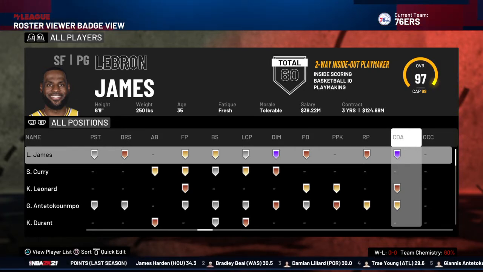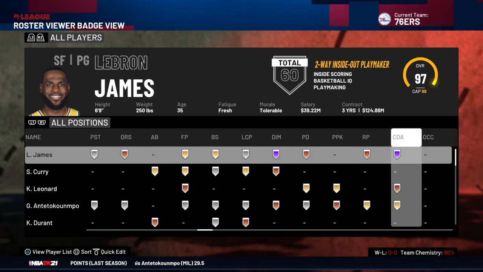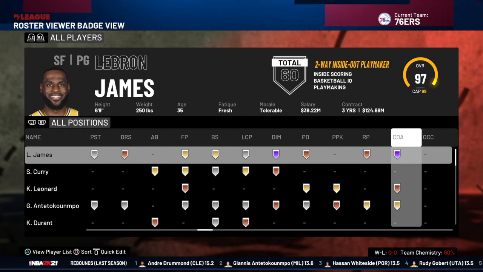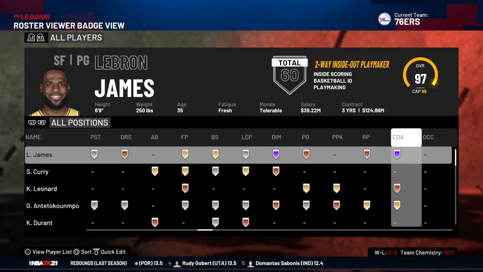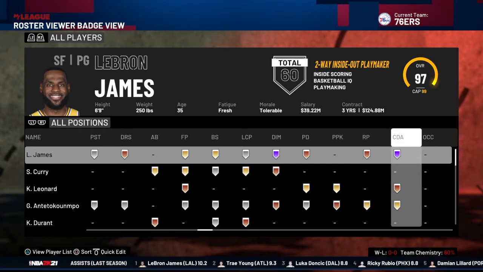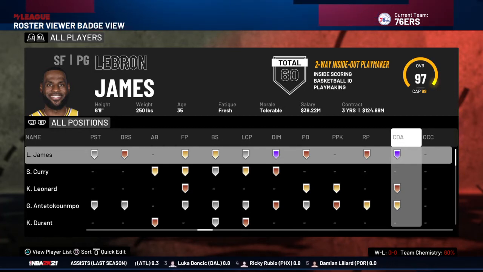Because you have to remember, these badges are tiered, similar to what I was saying about separating the rest of the players from one another. So to me, Hall of Fame means that he is doing it better than anyone else has ever done it, like I was saying before about the rating scale. So is he chasing down blocks today better than any other time that he has done it, or not better, but as good as any other time, and as good as any other player with Chase Down Artist, LeBron James today?